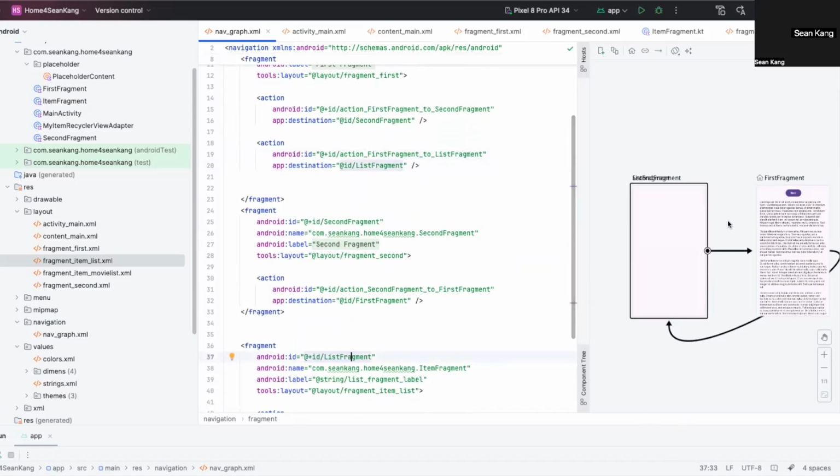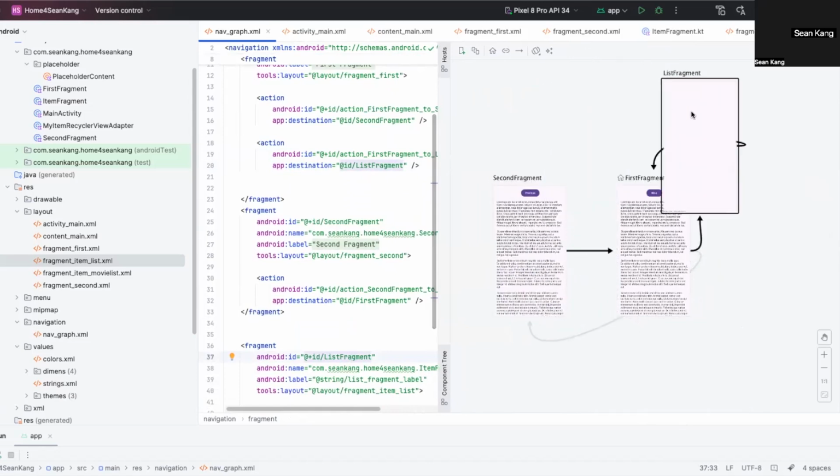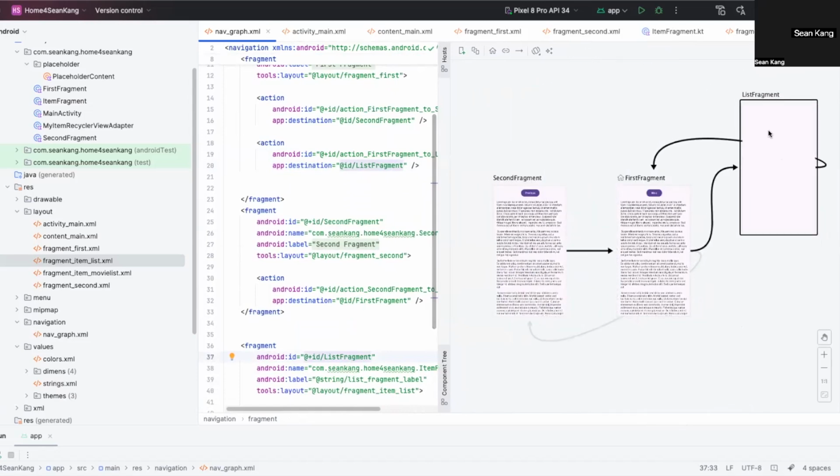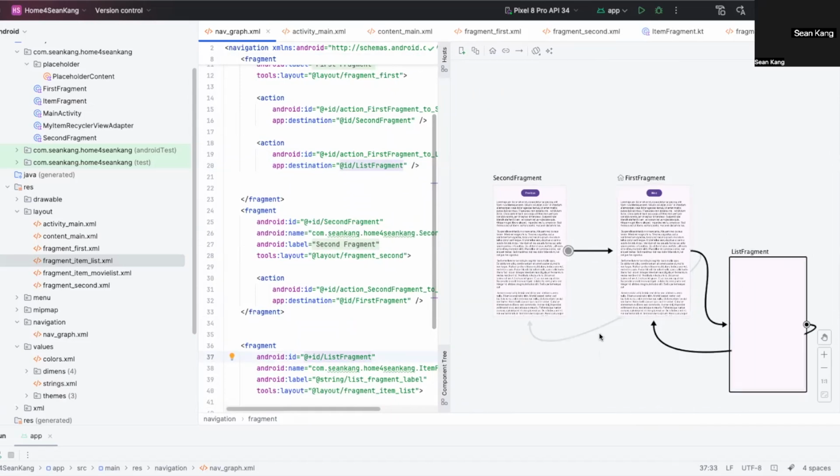Now if you go here, you can see that there's actually a visual display of this. From the first fragment, I can go to the list fragment, and from the list fragment, I can go back to the first fragment. So now it's all visually displayed here.